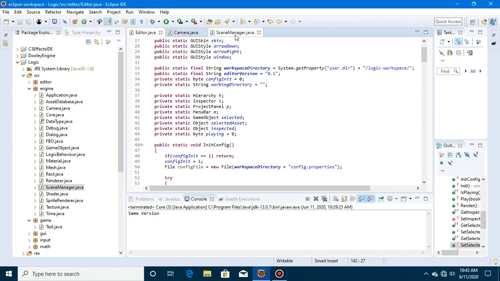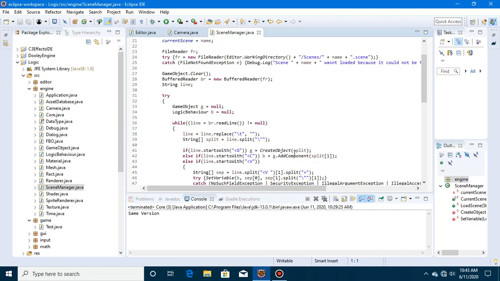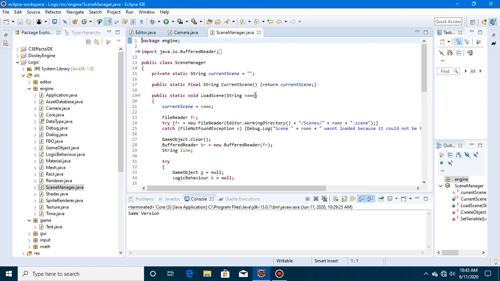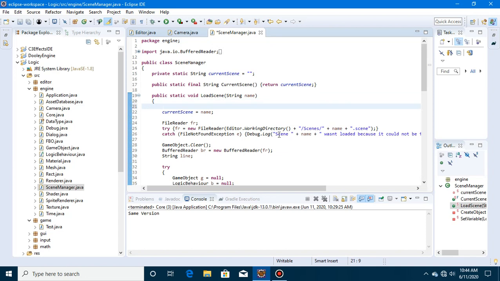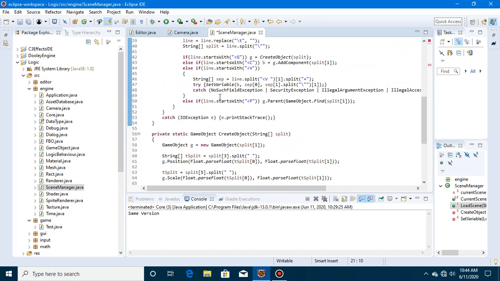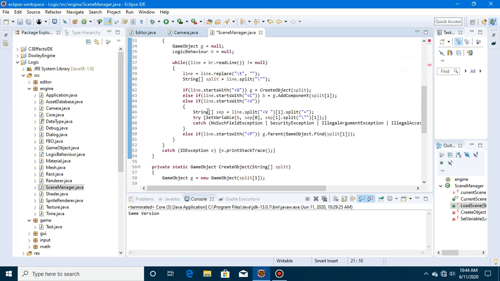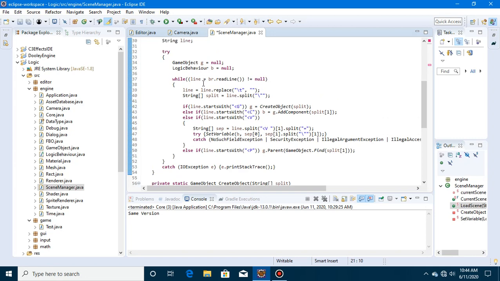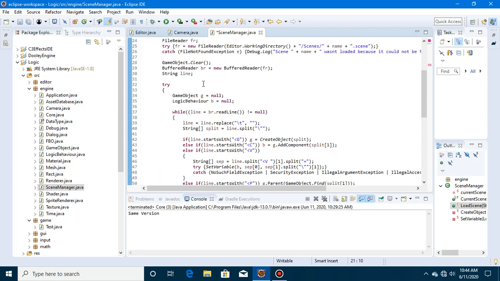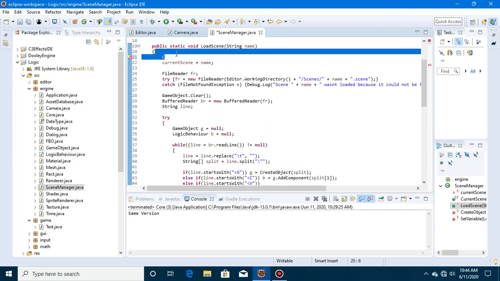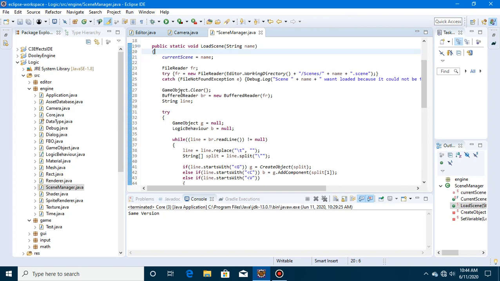Alright, so back to scene manager. Whenever we load a new scene, we need to call, oh, wait. We'll do try. GameObject.clear. Now we'll set it right here.